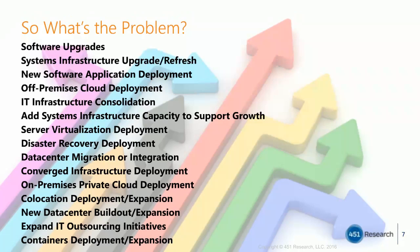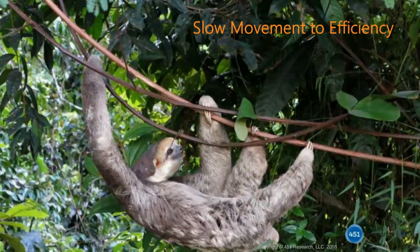The difficulty when we've got so many different priorities and we start looking at a whole wealth of different capabilities to address them is that we simply wind up running slower and slower. We wind up spending all of our time directed at trying to keep the tool infrastructure running, trying to manage all these different problems. And this can lead to all sorts of difficulties as we're trying to get to more efficient postures. That can actually slow us down simply because we're busy enough dealing with all of the tasks that we've got.